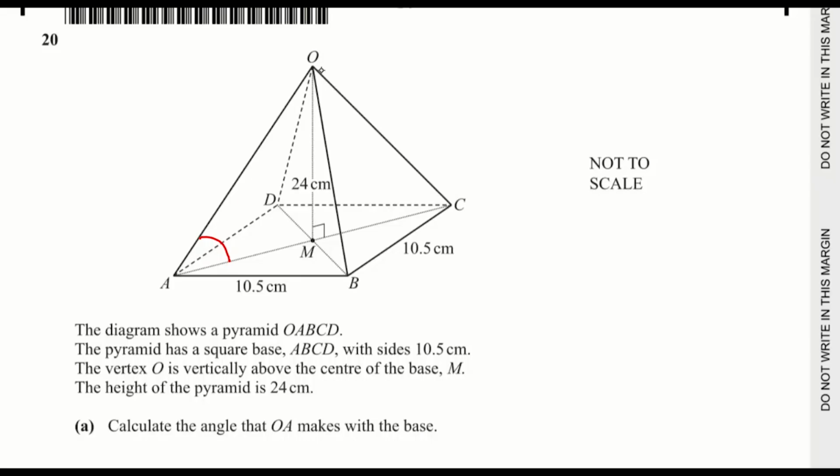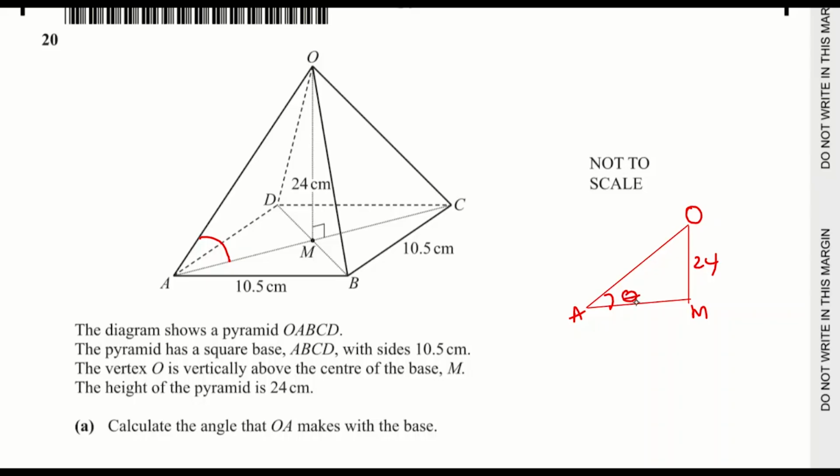Our answer lies in the triangle OAM. What I can do is get the value of this line segment AM. I can give you a rough sketch here. You have something like this, and finally like this. This is A, this is O, and this is M. This is the angle we want to find. We already know that this is 24, so I need to get AM. When I get AM, then I can use SOHCAHTOA to get this angle.